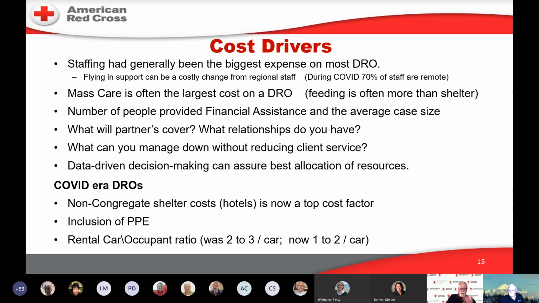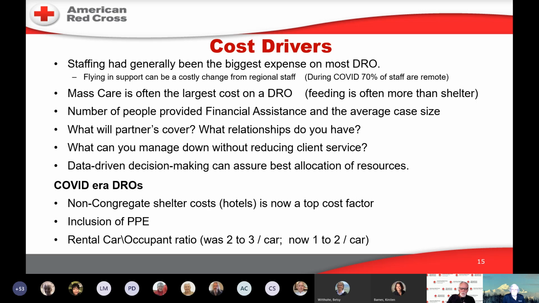Now we're getting into the cost drivers, and this was one of the questions mentioned earlier, and we'll cover a little bit about how you figure out the $10,000 to know whether you're at a level 2 operation. But staffing has generally been one of the biggest expenses. It ranges between 25 and 50% of the costs on the operations, and we'll show you some numbers in a little while or tomorrow, depending on time. So that's a big part.